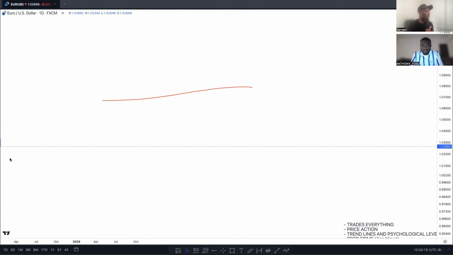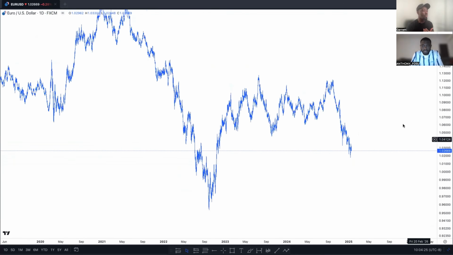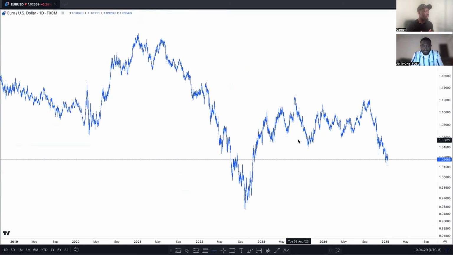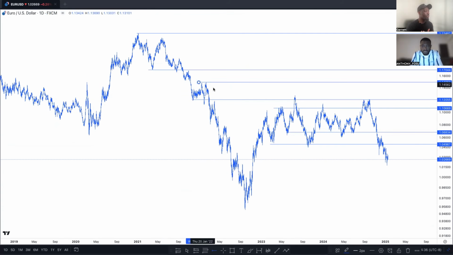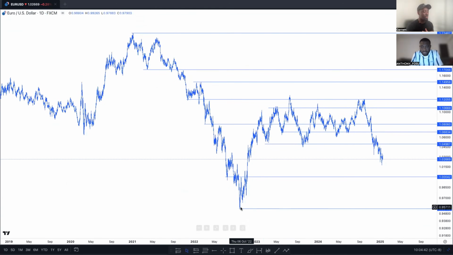So now the wrong way for you to do it, or the way people normally do it. When they pick a chart like this, the first thing is you might see people put in psychological levels like this. They put in these levels around areas where price reacted. So you see something like this, correct? You might see somebody doing this, and then they're looking at this area, where the price reacted from here, giving you this buy to the upside.